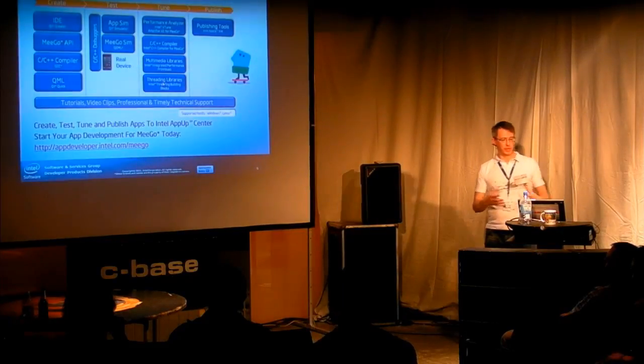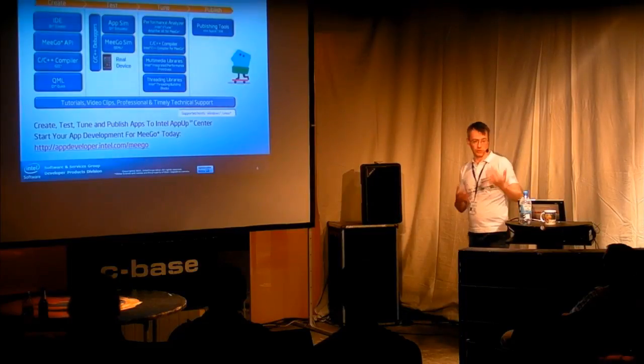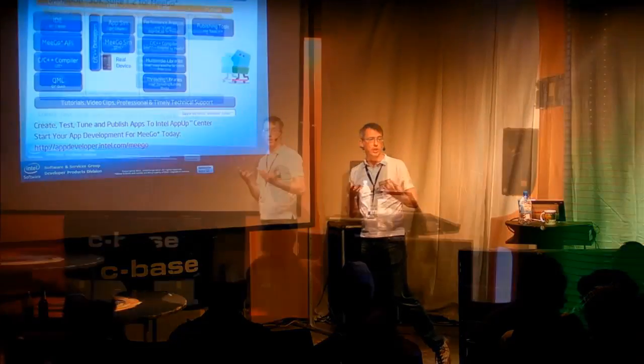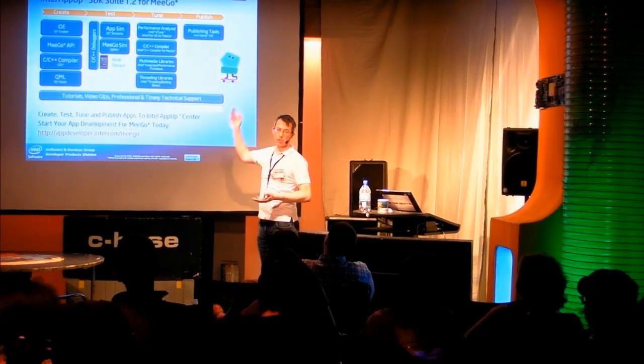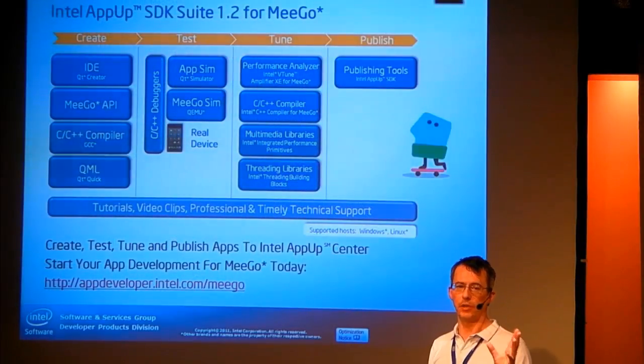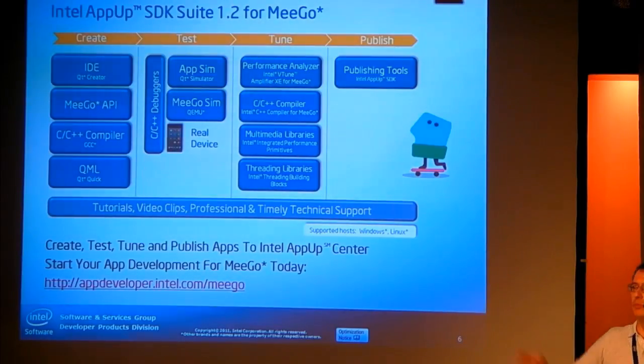So these are packages that come along from Intel, and we make them available to you free as a MeeGo developer. We don't charge you for anything. They're free of cost for you to use to develop MeeGo applications. Normally we charge, I think, something in the range of $2,500 for the C compiler alone. So you're getting tools here worth at least $2,500 free of cost to use for your development. You might have heard about the C compiler before. It's used a lot in benchmarking servers and desktops because it's a really high performance C compiler and makes some excellent code.